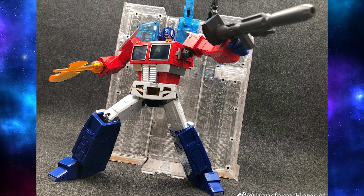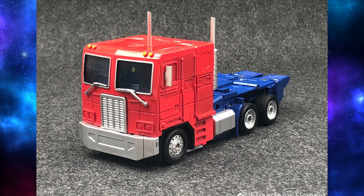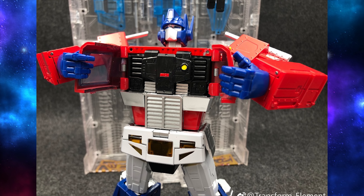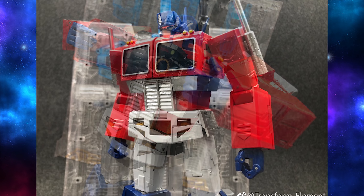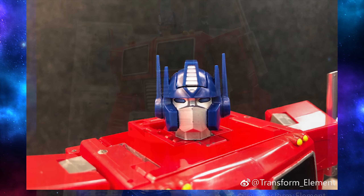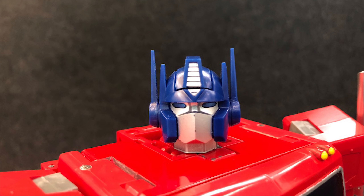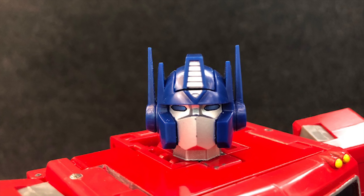First, there's the new company Transform Element and their pilot figure, TE-01. This one looks pretty good overall — it looks to be as good or better than the official one. It's a very clean design without a whole lot of panels mashed together like on the Takara one. The only weak points in my eyes are the head and crotch. I'm not a fan of the head sculpt — the eyes are too small, and he has a weird cut through his head crest, which I'm guessing is there for transformation. Otherwise, why ruin the look of his head like this?